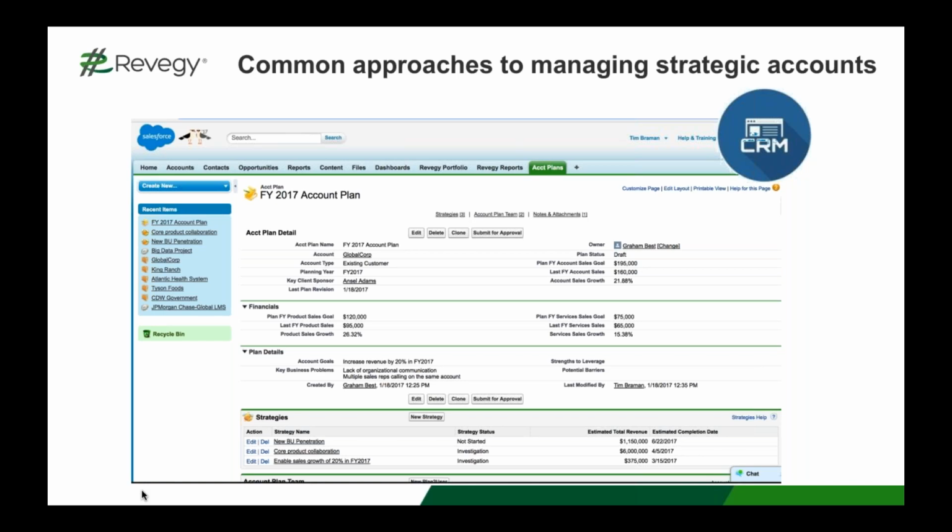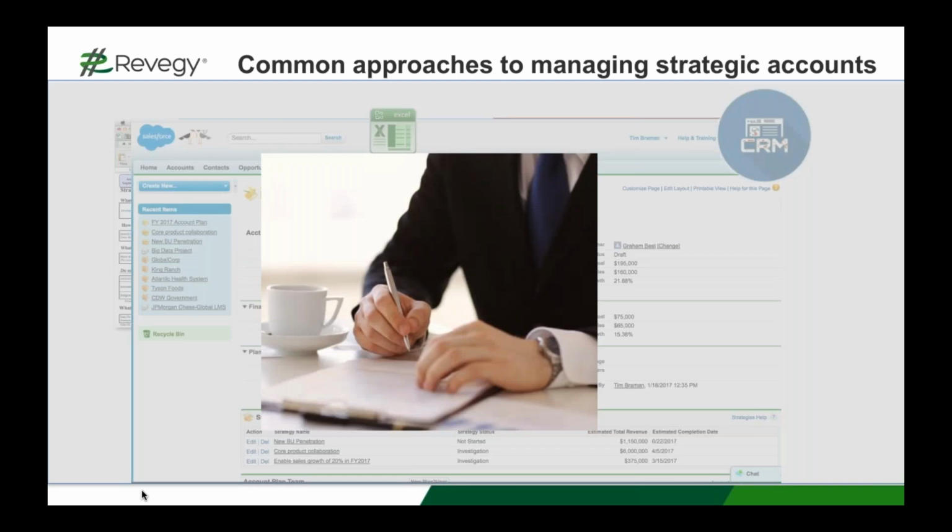Now, I happen to be showing Salesforce.com, but this applies to any CRM, whether it's SAP, Oracle, Microsoft, or something you've grown. CRM tools are amazing, but they're specifically and fundamentally designed to be that 360-degree view of the customer, which is predominantly historical information. And CRMs are very focused on transactional sales processes. So what you see here is a great repository and storage place for a lot of information. But what we don't see here is how you collaborate as a team on a multi-year vision or plan for strategically engaging with your customers to create that mutual value. How do you do that within your CRM, given the complexity we discussed?